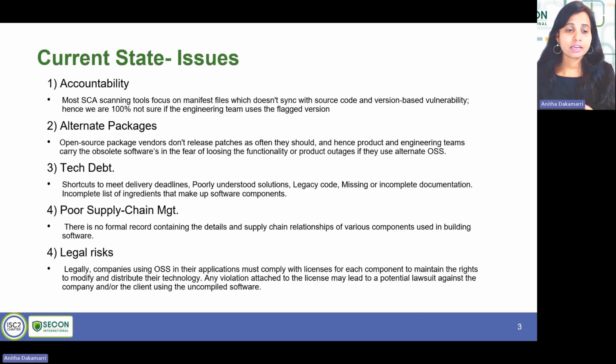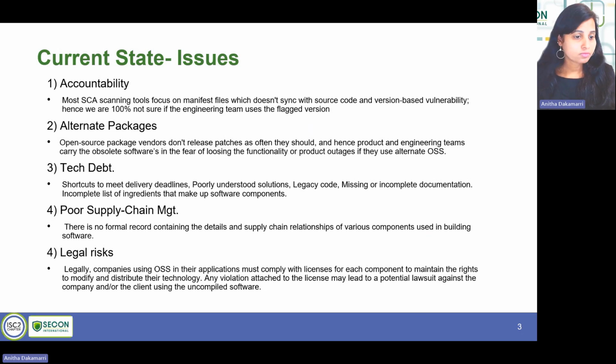Next, we always run behind deadlines, and we always maintain legacy code. We always have incomplete documentation of what we are purchasing. Tech debt is the biggest issue in the industry, in the state of security for every organization, because we always have an incomplete list of the ingredients that we use to produce the software.